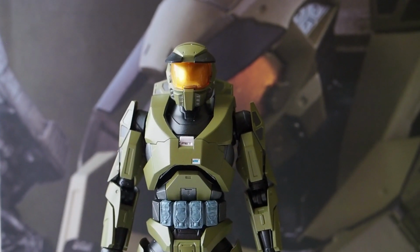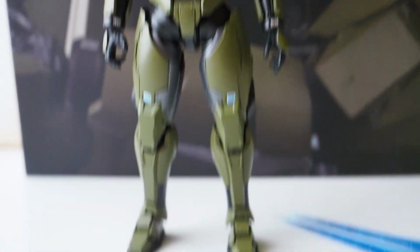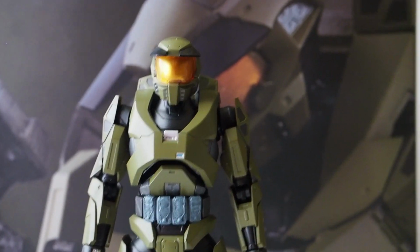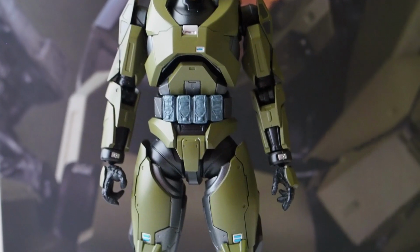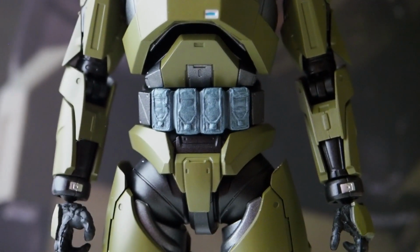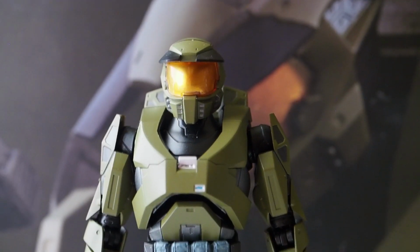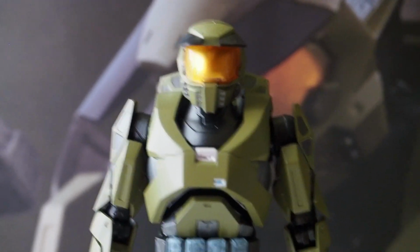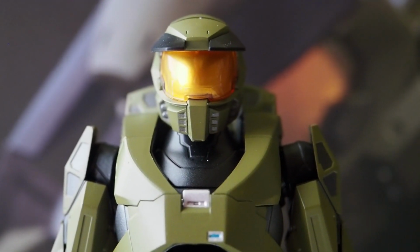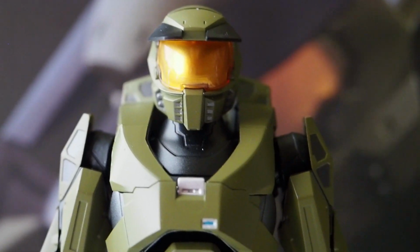And second on my list is this 1000 Toys Master Chief figure. I had a lot of high hopes for this figure, and it turned out pretty bad. The body proportion is way off. It doesn't look right. Especially the waist looks super skinny for a Spartan. The helmet is not shaped the right way. It's a little too skinny towards the bottom, around the neck section, and it's a little too round.